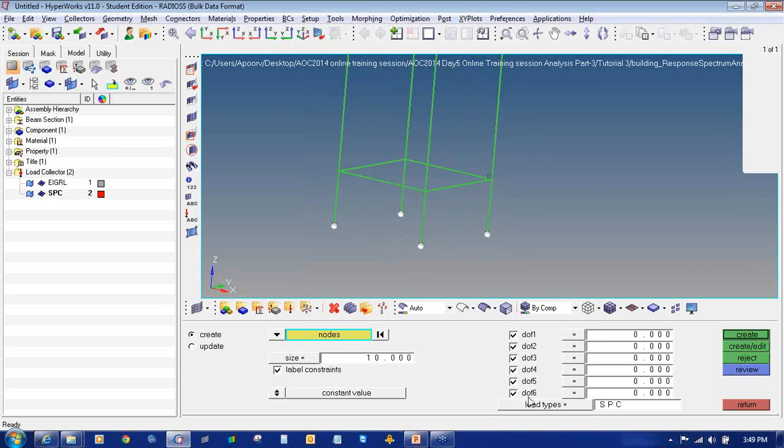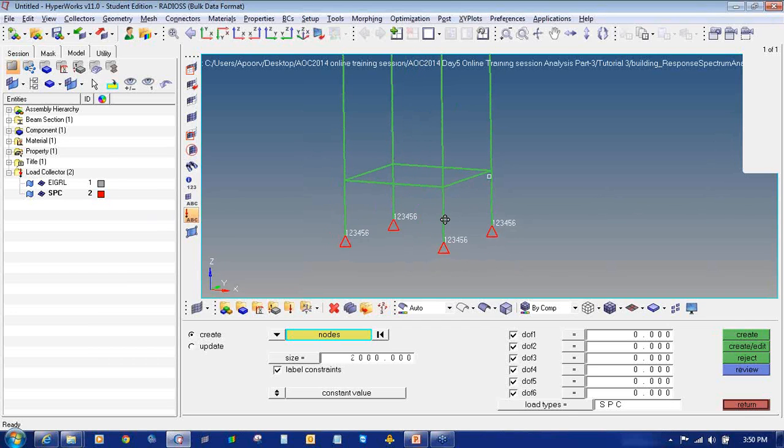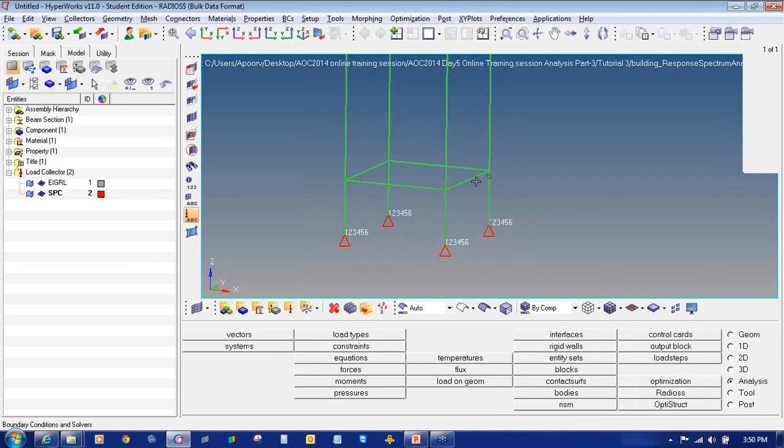We will constrain all 6 degrees of freedom. Make sure the load type is SPC. Click on create. If it's very small, you can increase the size of it. If you turn this on, you can see they are constrained at the bottom.